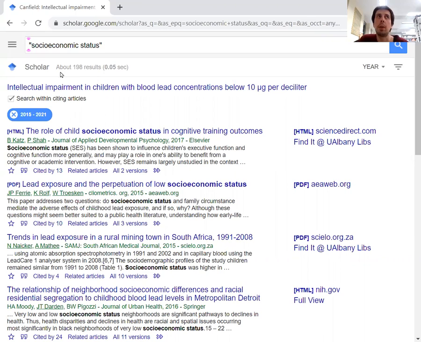And if you recall, whereas before there were about 500 articles that one cited Canfield 2003 and also mentioned socioeconomic status, if we further restrict that to, in addition to those two criteria, also have been published between 2015 and 2021, we find that there's a much more manageable 198. That's quite manageable. And I'm about to make it even more manageable, but not through Google Scholar itself.